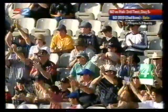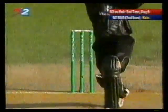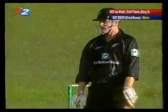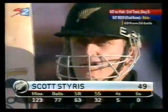Come forward. Two balls. Well, that's the chance. If the attempted Yorker goes wrong, you're in with a chance. And when it becomes a skin-high full toss in your hitting zone, you've got to cash in, and Styris did it really well. Enough width to free the arms. He just went outside leg stump. I think Styris knows exactly what the game plan is from Pakistan. He's moved through to 49, but he's running out of buddies.